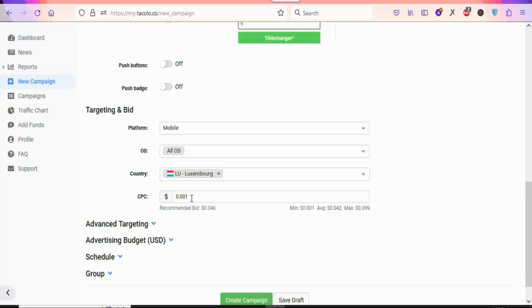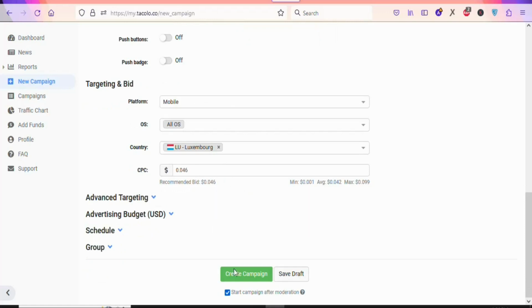You can see that the amount is very low. So if you want, you can go with the average so that you can get many people to click through your link. If you don't want that, you can go with the minimum. So now it depends on your budget. If you know you can pay this amount, you are going to select that. If you want this, you can select that. In this case, I'm going to select the recommended one.